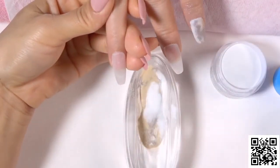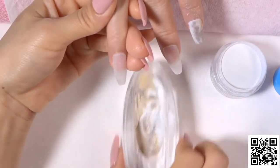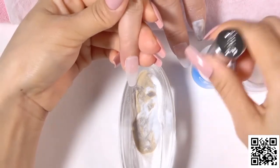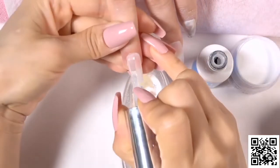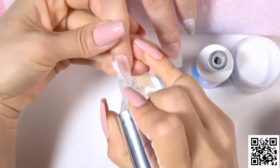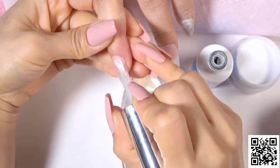Actually, you need to add some more of the white powder because we are just showing you one or two nails to do the design. But for yourself, you could do all 10 nails with this color design, for the marble design. So we're going to apply the base again. Every time, apply the base evenly, just like that.